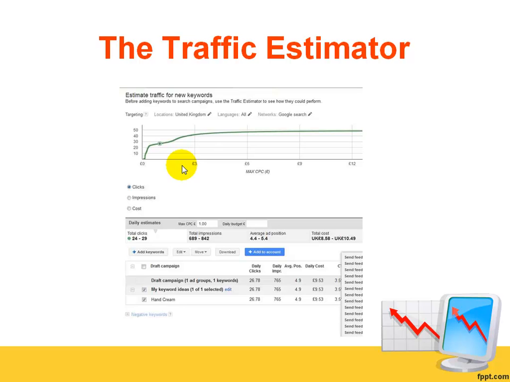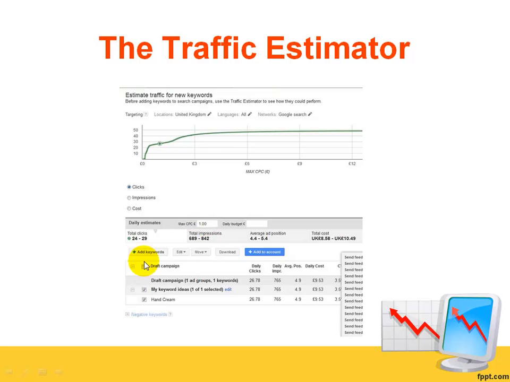The next tool that Google provide you with is the traffic estimator. What this does is gives you an idea of how much traffic you're likely to get at any given cost, and how many clicks you're likely to get from that traffic. It's not a science, but it does help. So for instance, hand cream, put hand cream in here. What this tells us, we put £1 in as a maximum cost per click. £1 per click is what we told Google we'll be willing to pay. That's a maximum. You won't always have to pay that.